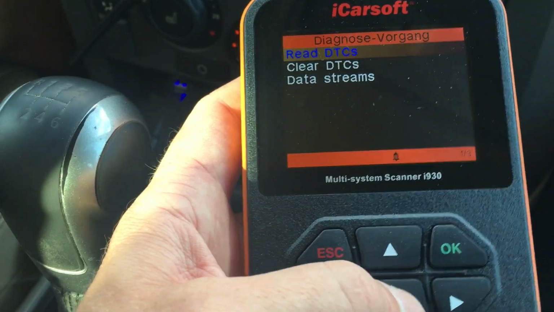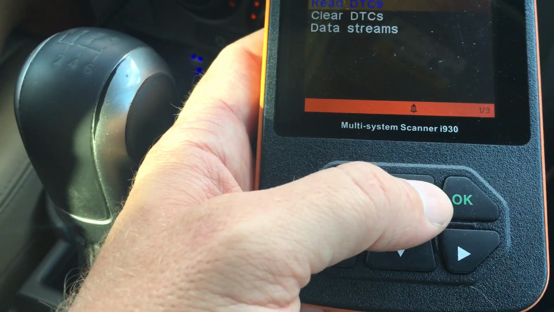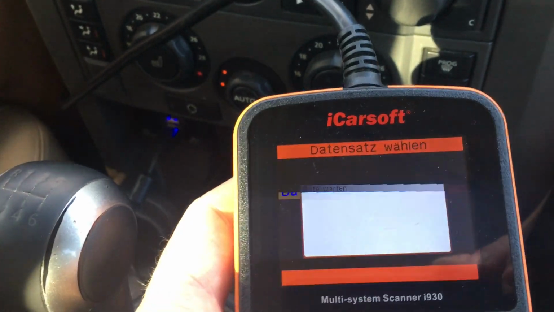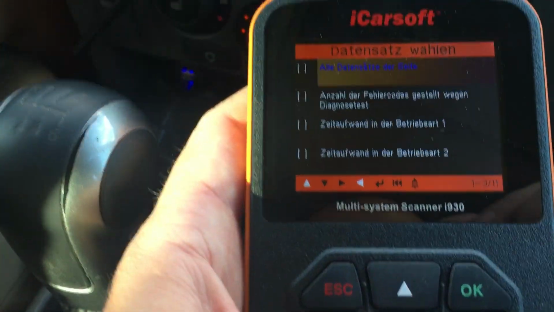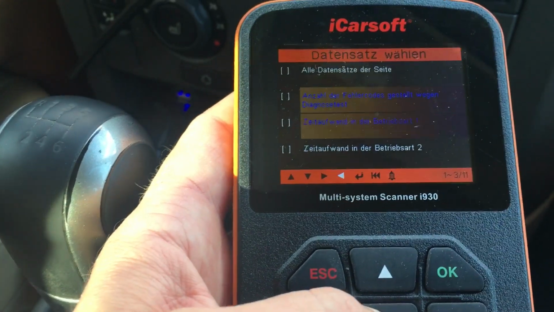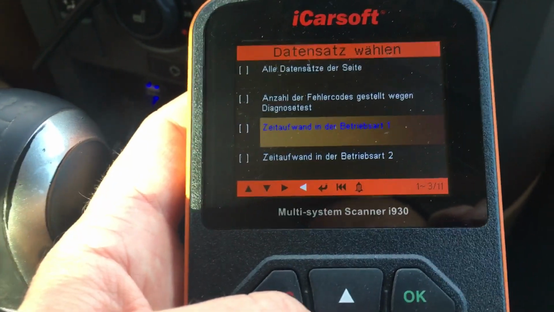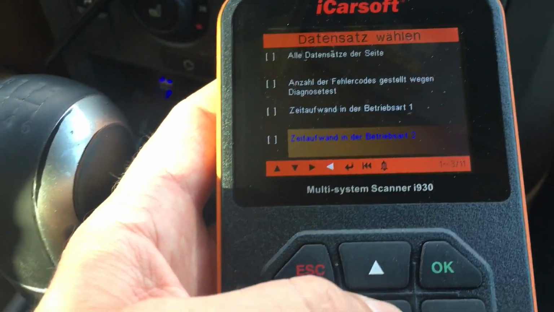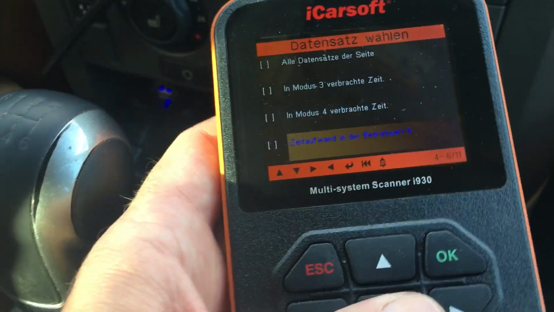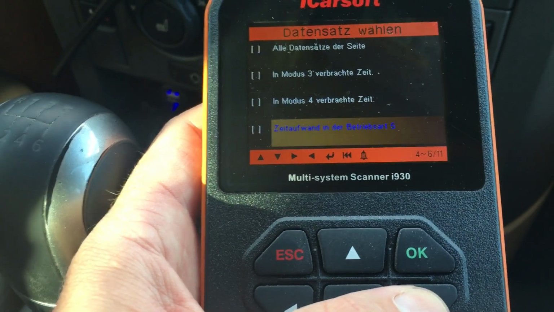When I go in there, I can select data streams, and I can also read the fault codes, but I select data streams, and when I do that, I have these parameters. The first one is time used in mode 1, then time used in mode 2, and on the next screen mode 3, mode 4, and mode 5, all time used.